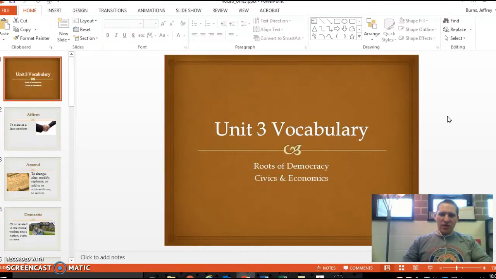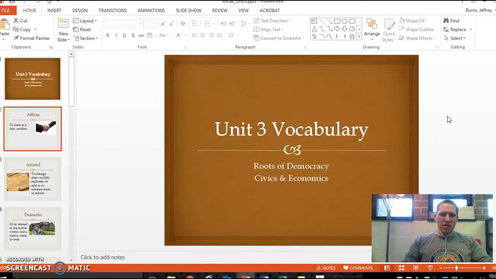And then don't forget to review this vocab, because on the day that the vocab is due, which has been posted in class, you will also have a vocab and content quiz. So make sure you study your vocab as well as what we've done in the content up to that point. All right, so you're already in the definitions. Your homework is to do your definition and the colored visual picture section of the 16 words.